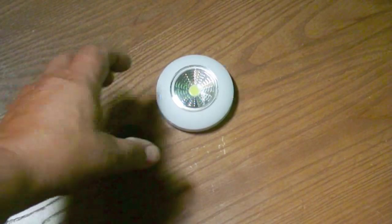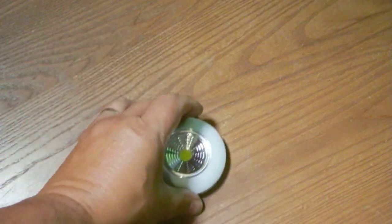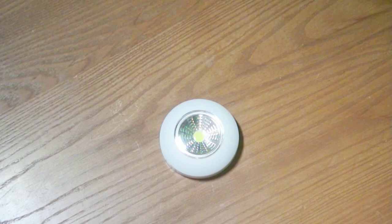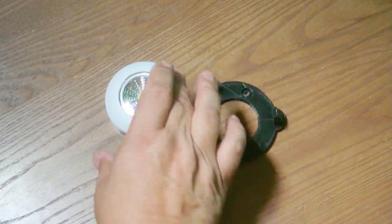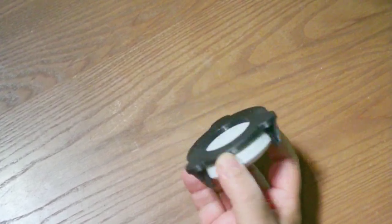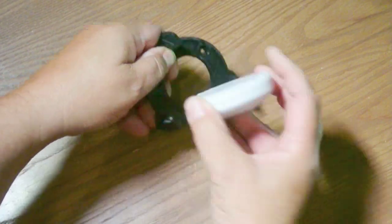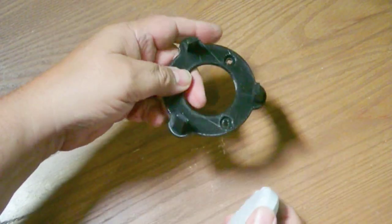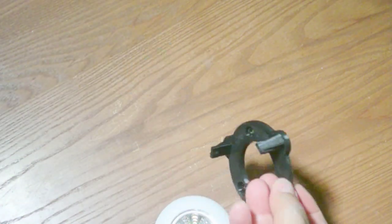In one of my previous videos, I showed where I took these little rechargeable puck lights and put them upside down in the closets. Well, the problem is the adhesive backing didn't really stick very well and they kept falling down. I remedied that by designing a bracket with my 3D printer, and this simply just fits in here like so and it won't come out. And it will come off if you have to replace the batteries, because the batteries are inside here. And this just screws in to the underside of the cabinet.